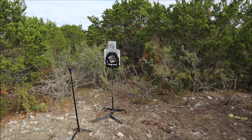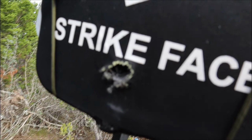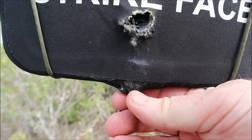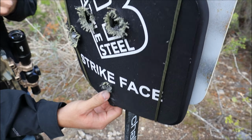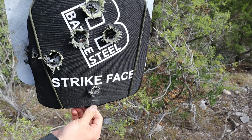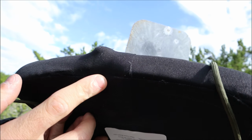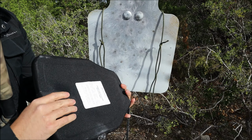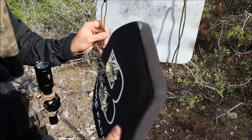Right in the center. Looks like we've got some bulging down here at the bottom from the round, but everything's still contained. It hit here and you can feel it. It's softer. It channeled its way down, but there's no tearing in the fabric, so it didn't come out. It captured the round. All right. I got a good bulge right here in the back. It's gonna hurt, but you will live.